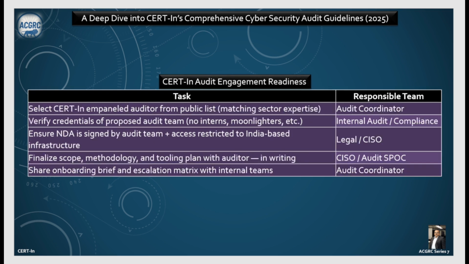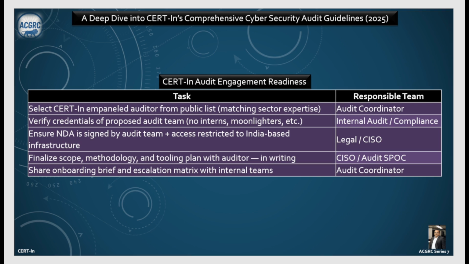Once done, you move on to the next, which is the audit engagement readiness aspect. First, you select your CERT-In empaneled auditor from the public list. This is where your audit coordinator will have to play a role. Then you need to verify the credentials of proposed audit teams. Hope there are no interns, no moonlighters, etc. The responsible team would be your internal audit team and your compliance team to ensure this is all in place.